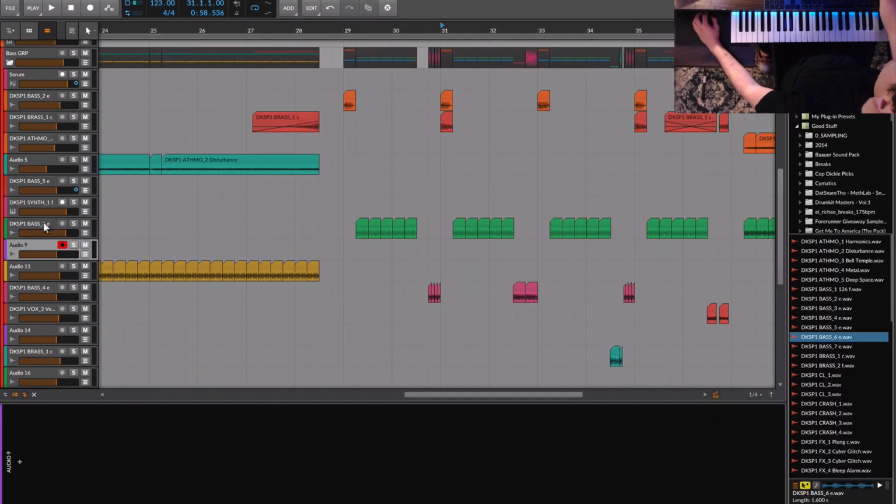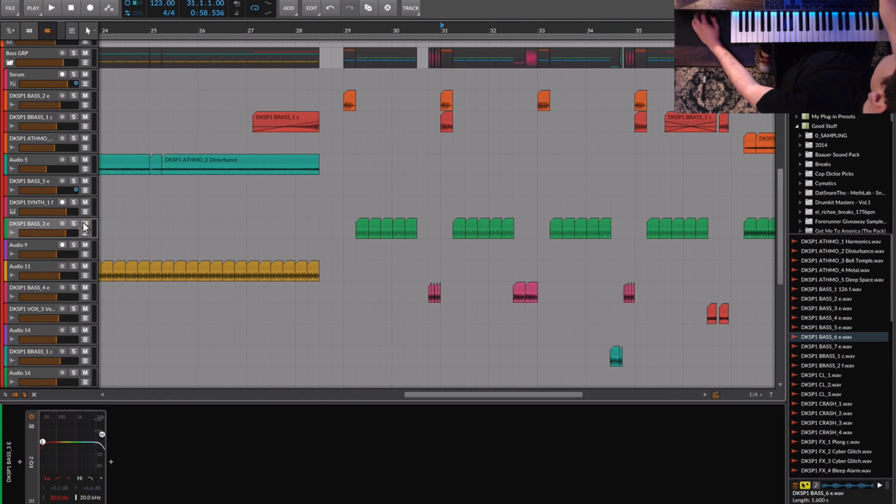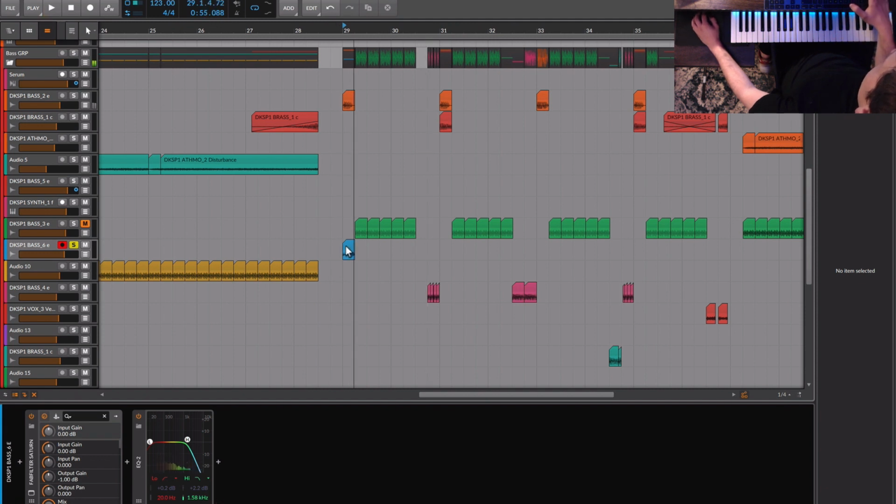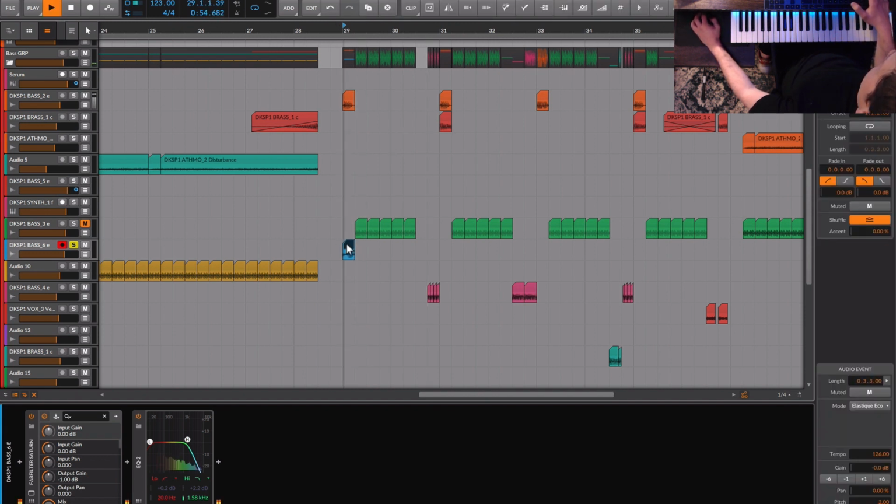So I think I want a different wobble for the main drop because it's a bit too hard. Let's see. Yeah, maybe this one. Oh yeah, change the pitch.